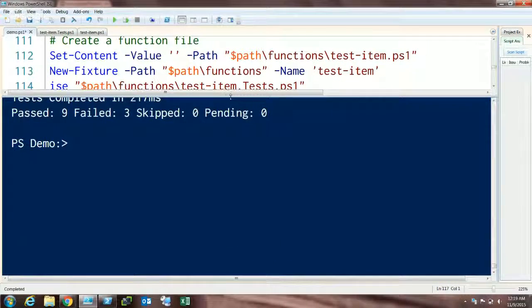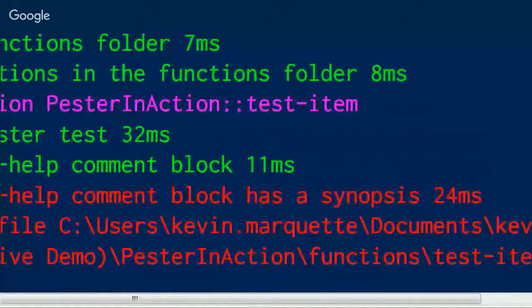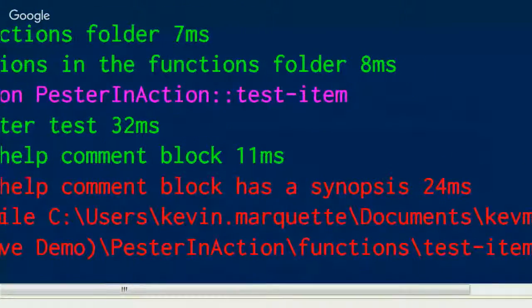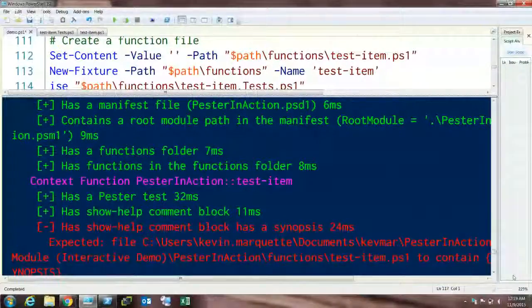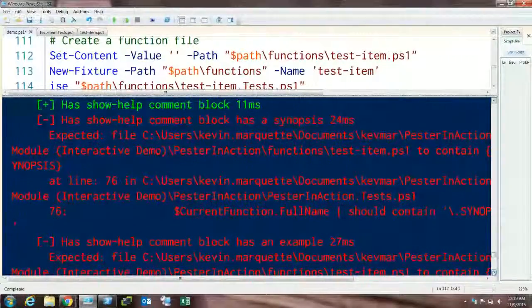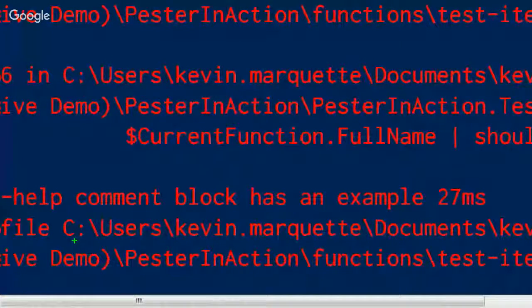our now passing test or failing test is, I've got a show help comment block, but now that synopsis I just deleted, it's saying my show help comment block does not have a synopsis. In fact, if I look down a little bit further, the next one is my show help comment block has an example.